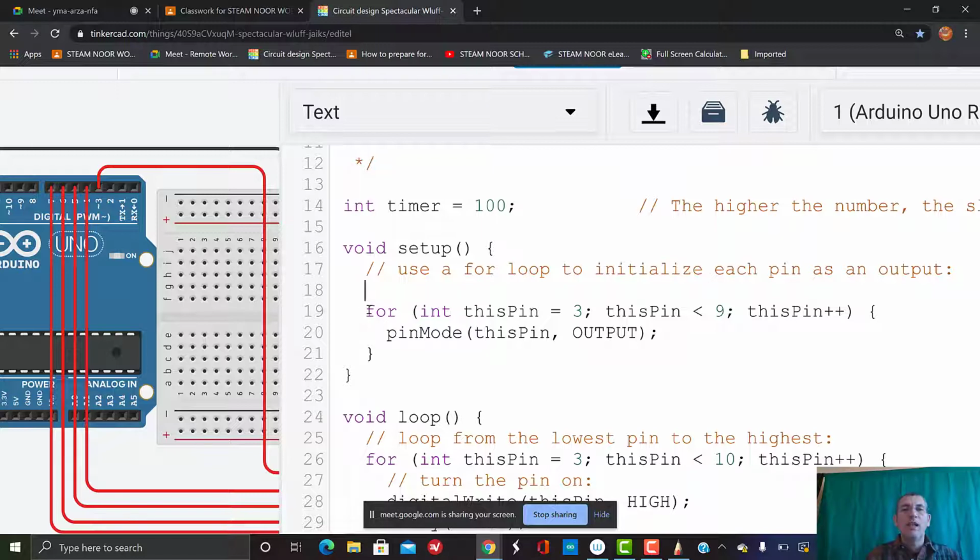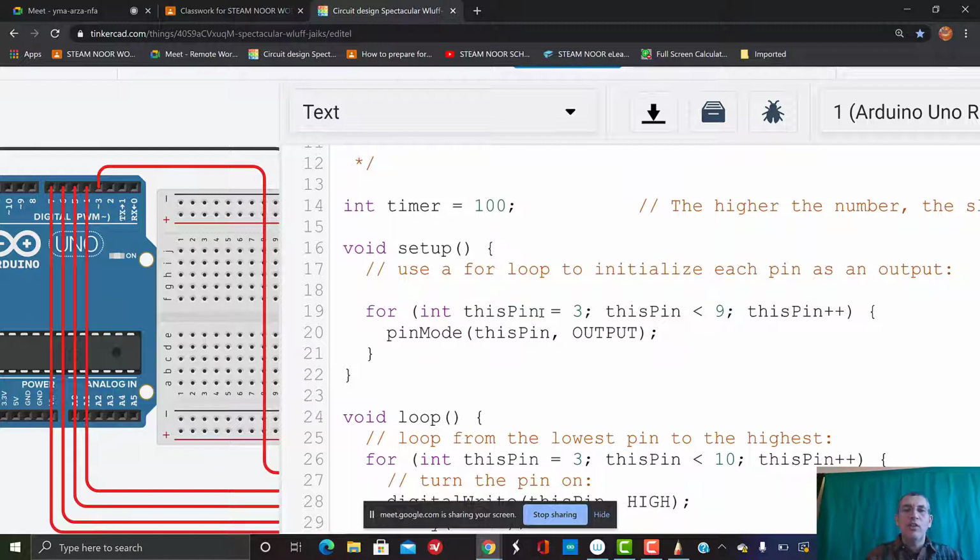For loop, the syntax is for, and then there are 3 statements inside, separated by semicolons, as you see. You have the first statement right here. It says int, remember the int, integer.